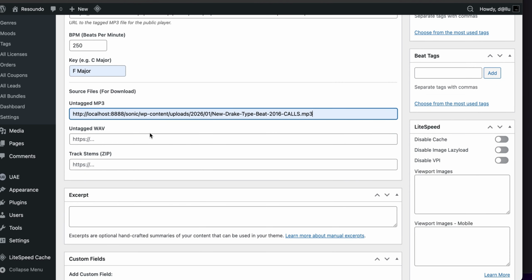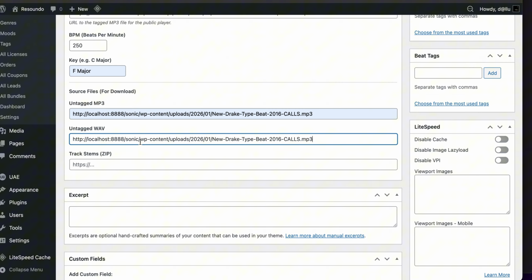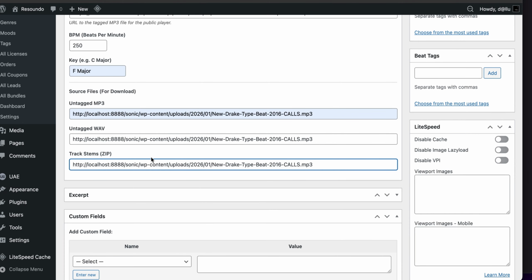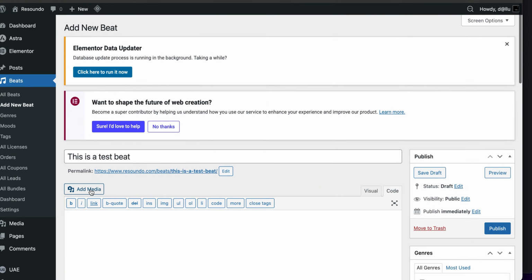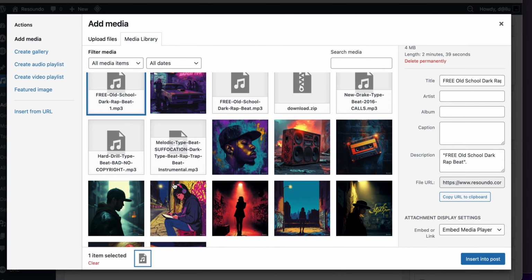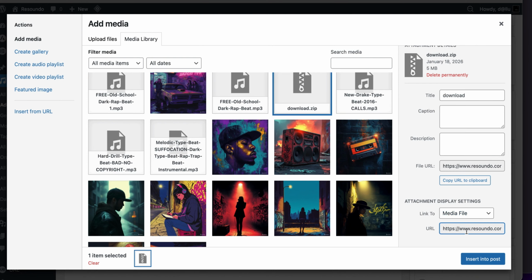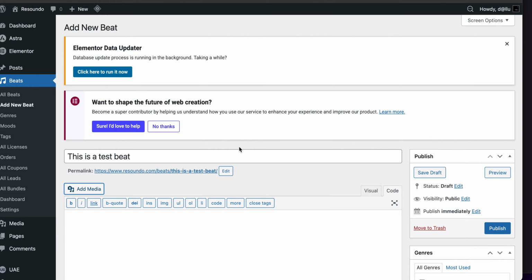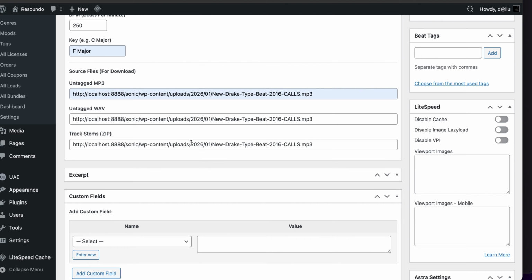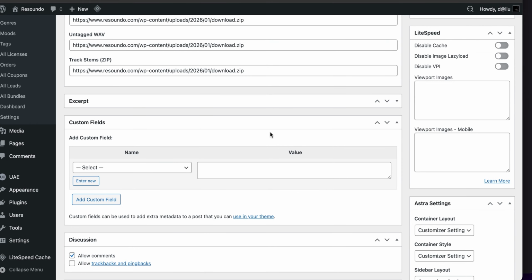So for now we are just going to add random URLs, or what we can do is we can just go and then we can select the downloadable files. We'll copy it and then we will add it here. These are the files that the customer will be able to download once the purchase is made.